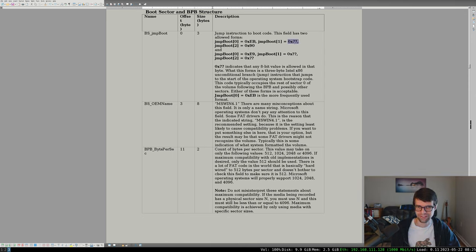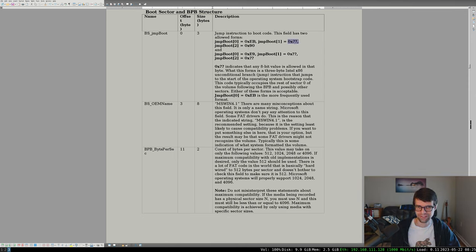Sectors per track, only relevant for geometry. We can probably just leave that at 0. Number of heads probably as well. Hidden sectors, we can make the number of LBAs before this EFI system partition. Technically it's the count of sectors preceding the partition that contains this volume, which will be the number of sectors before this partition in the disk image. So I think I just made it the alignment value. With 512-byte LBAs, it'll be 2048 to equal 1 meg. So we can have it be 2047, right? Whatever the size is minus 1 up to that point, we can just put within this field.